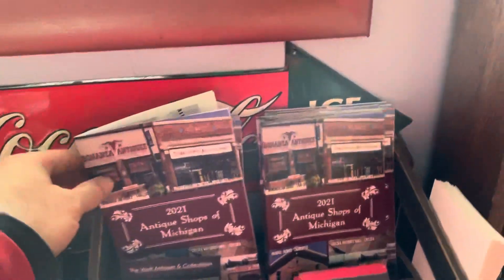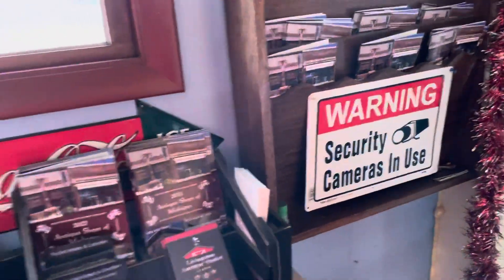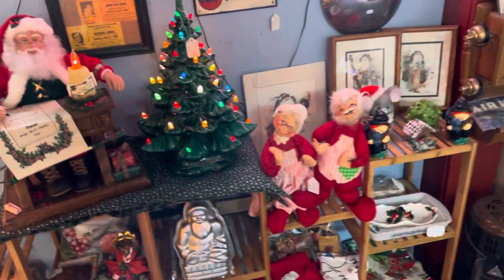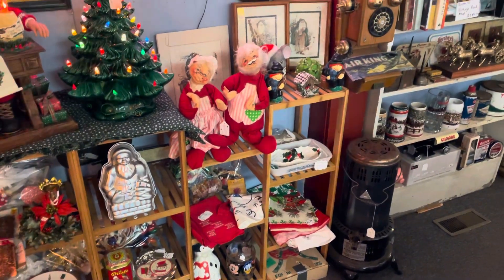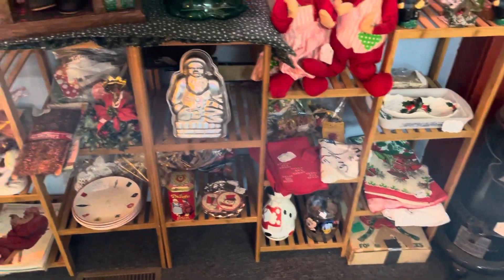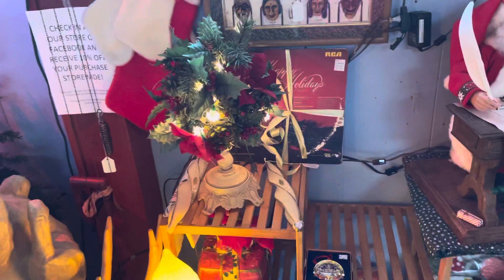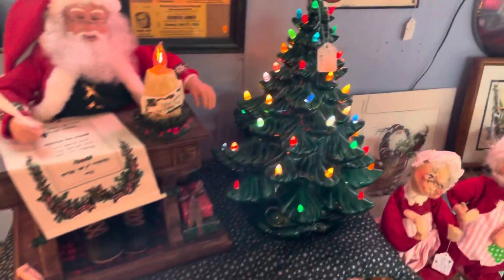This is part of one of the reasons why I've been so busy. We actually run this booklet — it's the 2021 antique shops in Michigan antique booklet. We're in partnership with a bunch of shops all across Michigan and we print this booklet out to do advertising for all these great shops. That takes up a lot of my time in the fall to get it up and running. I always try to put the work in and make sure it's a really cool piece.